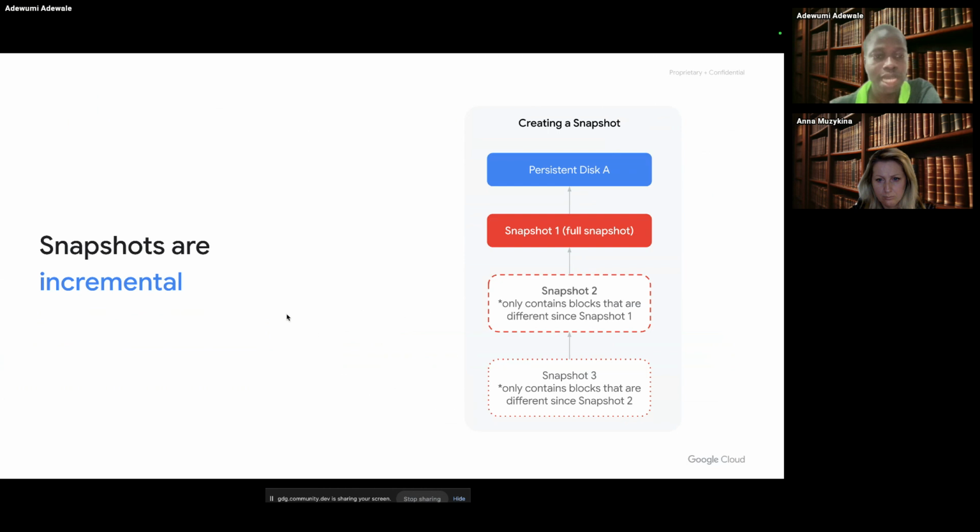Snapshots are incremental. The way a snapshot works in the first place, it will just be continuous. Let's say the first one is the early one, the second one you created will store the current information, and the third one will be like a full recent information. If you are using your snapshot, the last one will be the current one you have on your VM, on your storage.